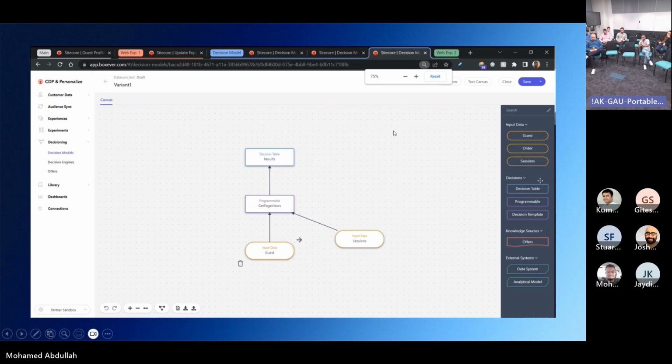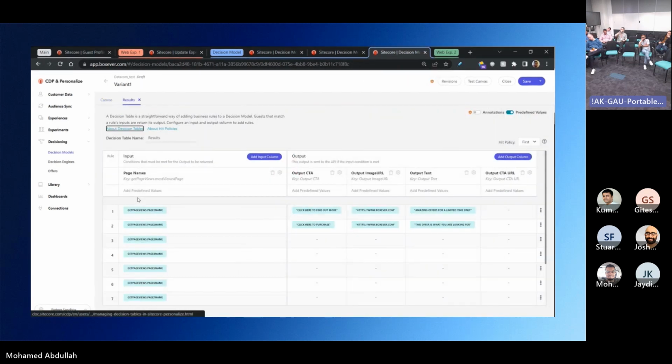So you can also build your own custom events here and custom operations. And if we look at this decision model, let's look inside. You can see here the top 10 pages as an input for this particular decision table. And in the output, marketers could define what to do in this call to action button, what to do in that image URL. And this will be exposed as a JSON, and your front end will be able to read that JSON data and change the rendering based on it. So that the call to action button will change to this name if it was one of the top 10 pages.